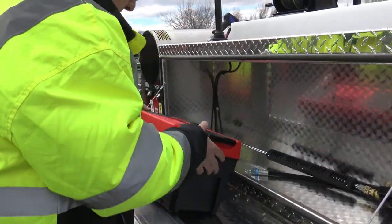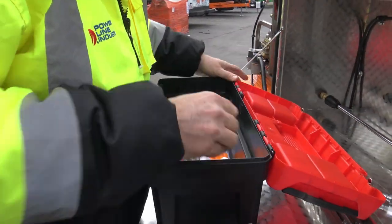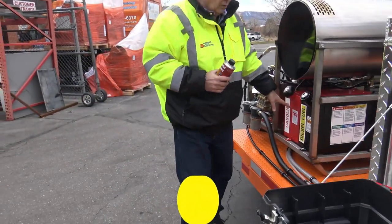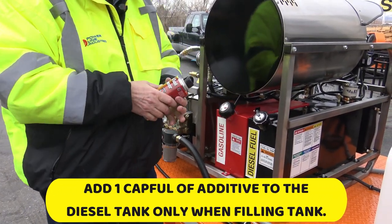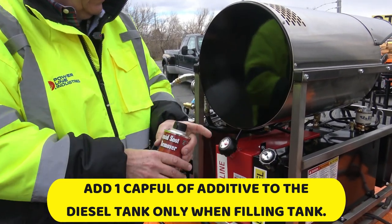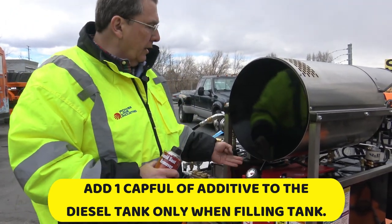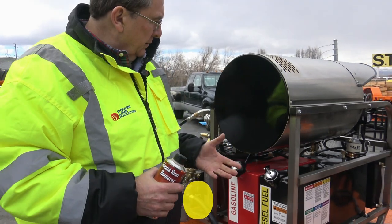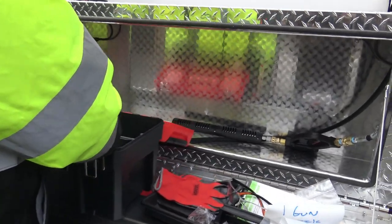That's your spray gun. Now inside the toolbox, down inside, you have an additive that goes into the diesel fuel. Don't intermix these fuels. You got gasoline on the label, diesel on the label. You add a cap full to the diesel when you go to fill up the diesel, okay? And the gasoline is just fine. If you're not gonna run it for a while, you might wanna put some gasoline additive in there to condition the fuel, because ethanol in the fuel's really bad for your fuel lines. Now here's your O-ring pick.